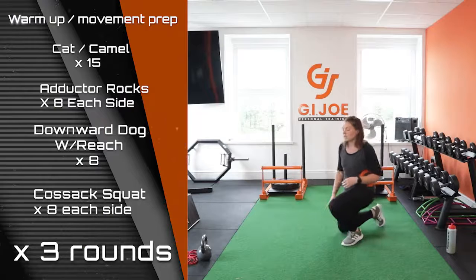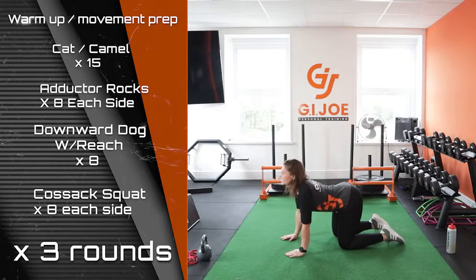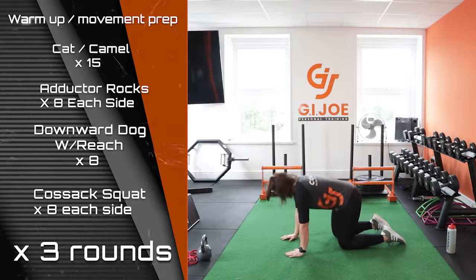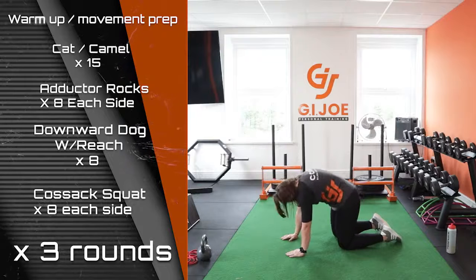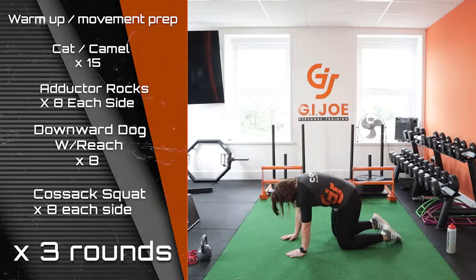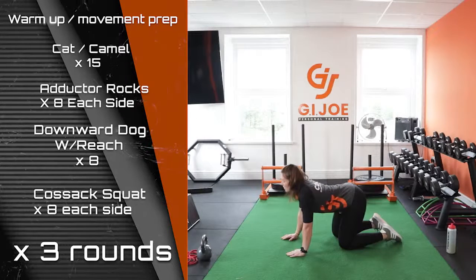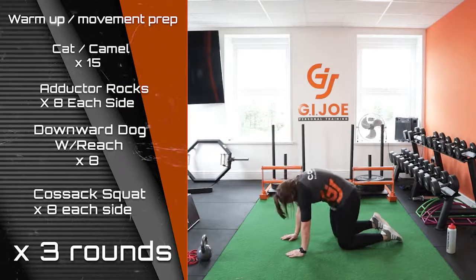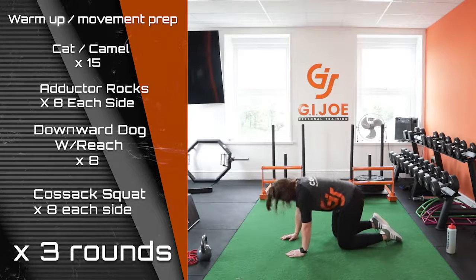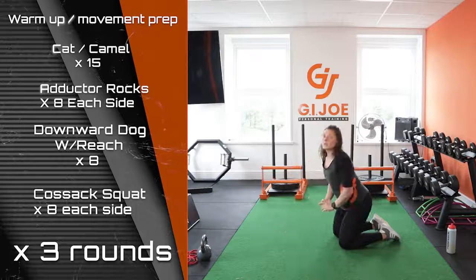So we'll start off on the floor with cat camel. So familiar exercise we've done plenty of times before. So we'll do 15 of those. So you'll push our back up and then connect our head and tailbones. Good, 5 more. Good. So our next one, we're going into our adductor rocks.